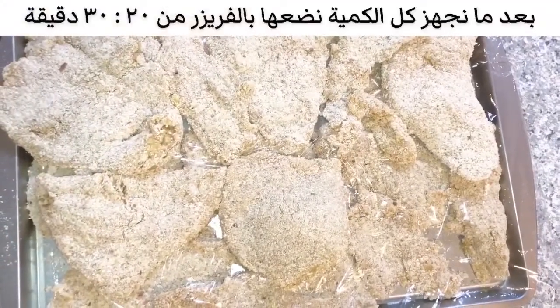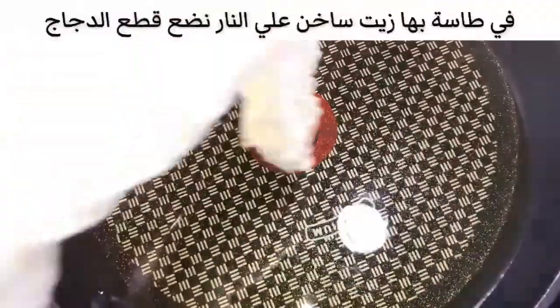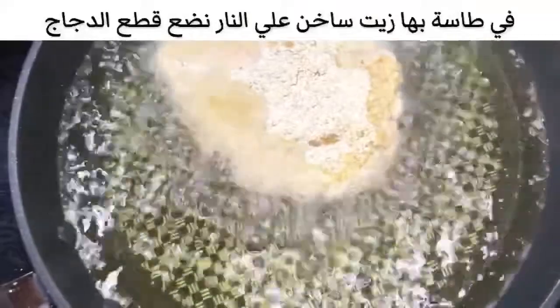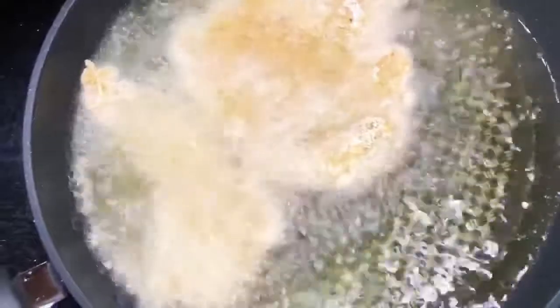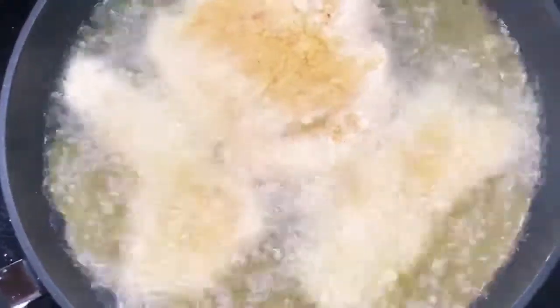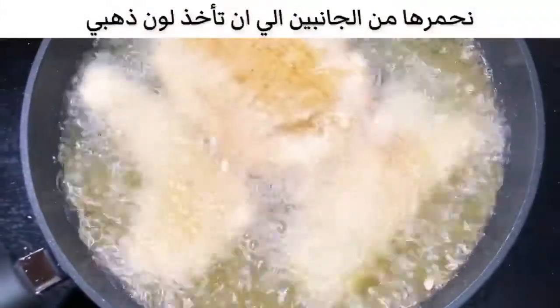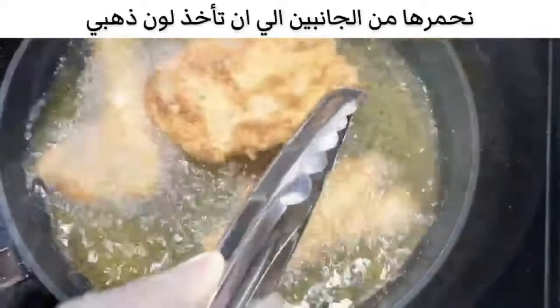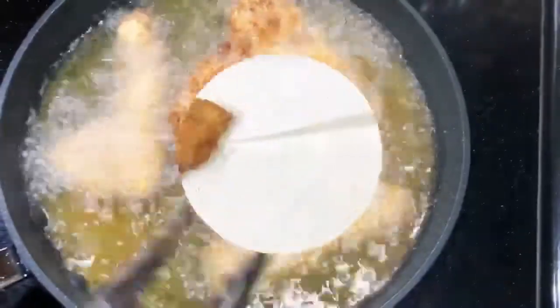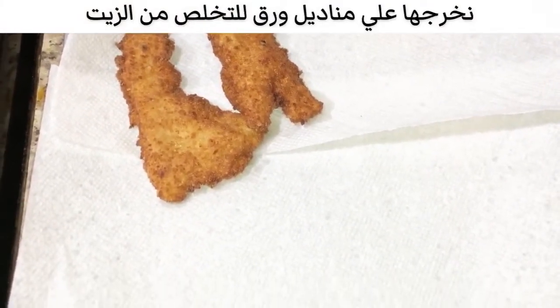After we've done the same process to all of our chicken, we will put it in the freezer for 20 to 30 minutes. In a heated pan filled with oil, we will place our chicken. Now we will put the flame on medium heat. We will fry our chicken on both sides until it is golden in color. We will place it on a paper towel to remove any extra oil.